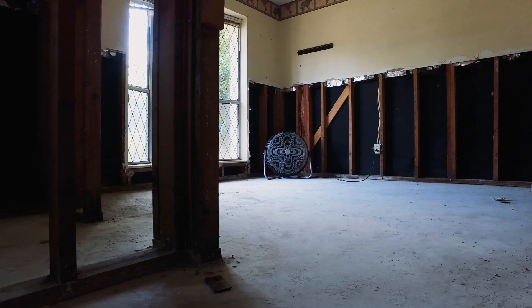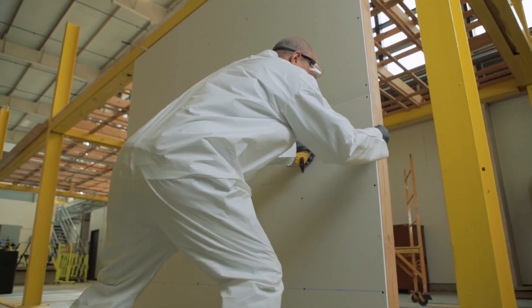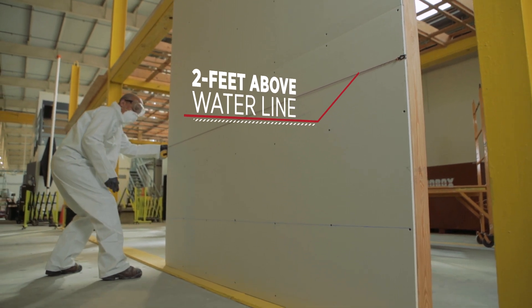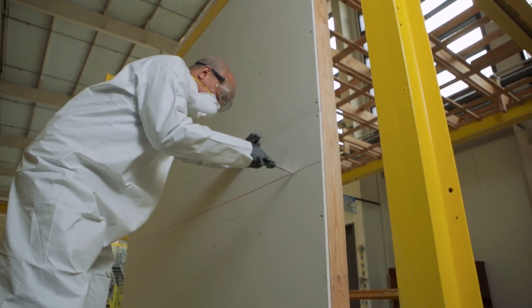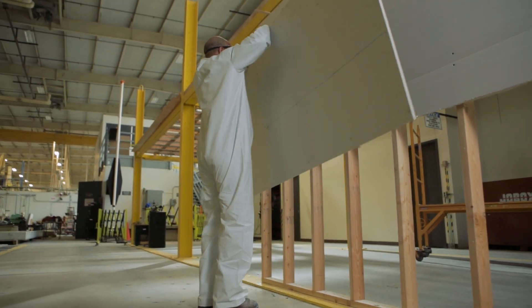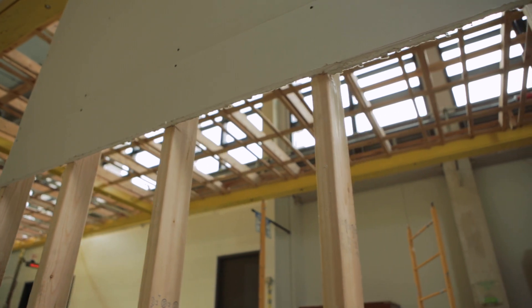After drying, assess the water damage. If the system is beyond repair, then complete tear out and replacement is needed. For less severe damage, remove the wallboard to two feet above the water line where the wallboard was in direct contact with flood water. For older buildings built before 1980, be cautious about materials that may contain asbestos or could have lead paint. If in doubt, call an expert for assistance. This eliminates the possibility that any flood contaminants remain in the wallboard.